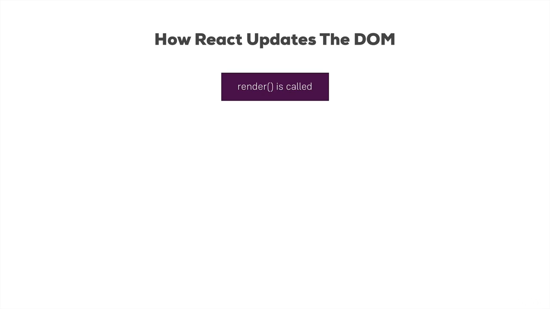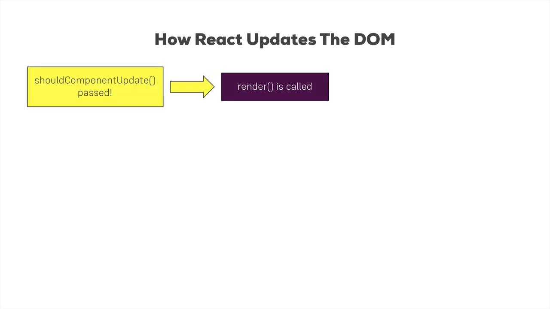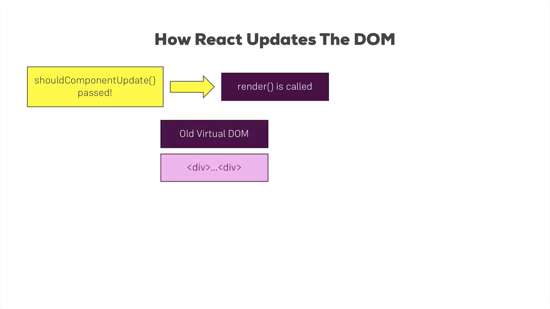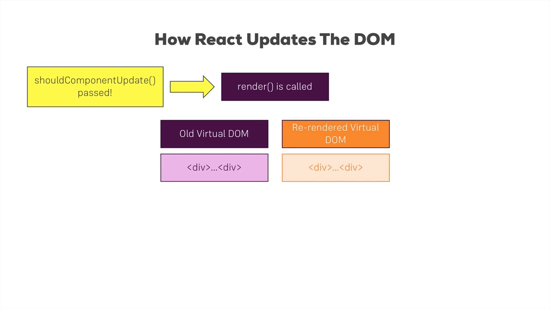And that is part of the reason why we use shouldComponentUpdate to prevent unnecessary render calls. But even if we don't catch an unnecessary render call, maybe a prop did change and still we would render the same result for whatever reason. Even then, this does not mean that it immediately hits the real DOM and starts re-rendering it. Instead, it first of all does something else. It compares virtual DOMs. It has an old virtual DOM and a re-rendered or future virtual DOM.